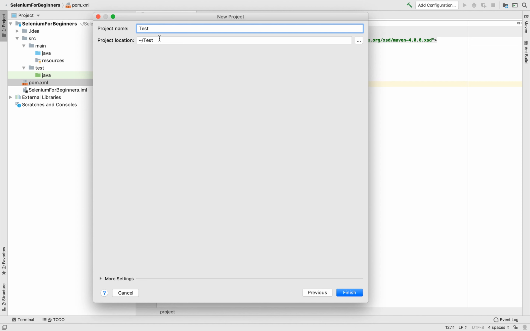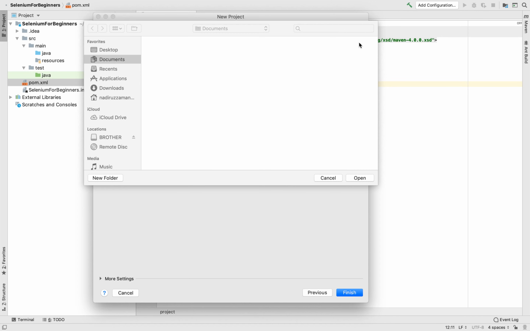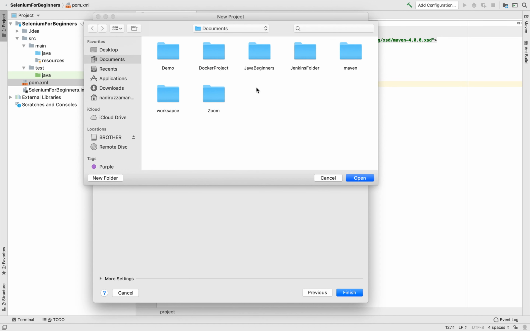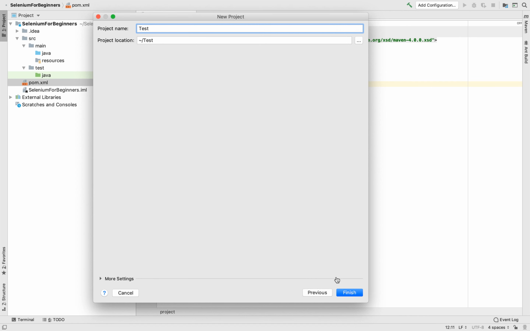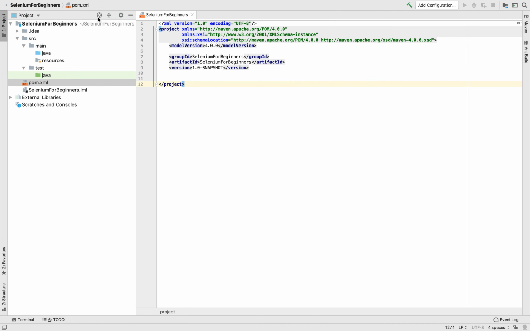Over here, I did not put a project location. You can provide one, for example in Documents, creating a folder there, or under a workspace. For that I did not create any folder. That was my mistake.